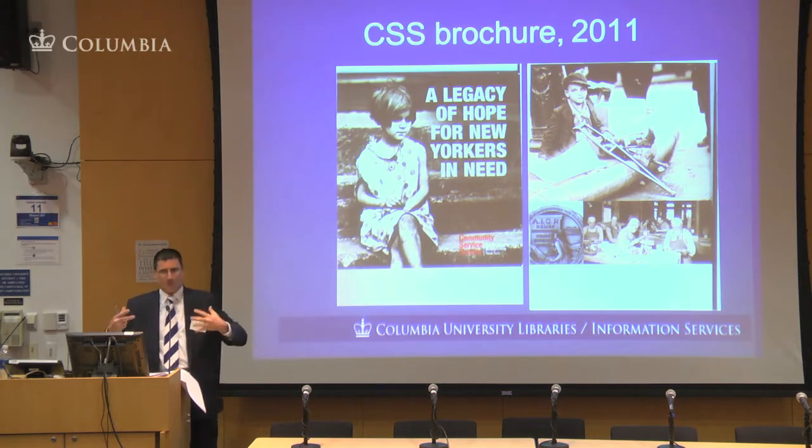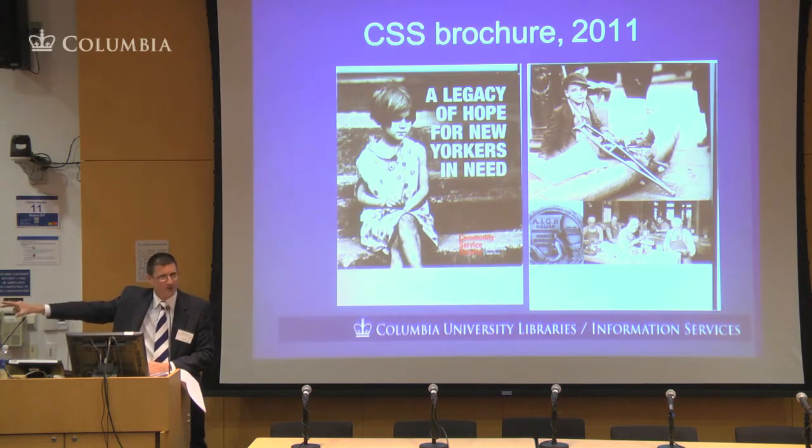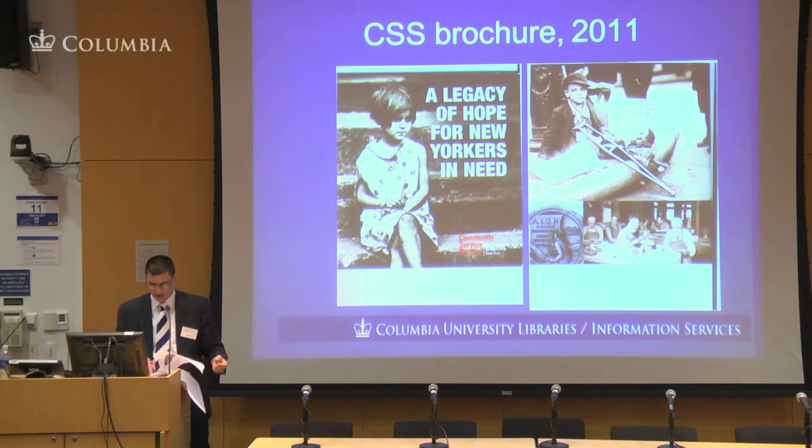So from a library perspective, from an intellectual perspective, we had a conference around this whole issue, and it was wonderful. But from the library's perspective, we want to make this material available, and our patrons can use it as they see fit to criticize the notion of this kind of social documentary photography or to use it for other purposes. But our goal is to make it widely available.